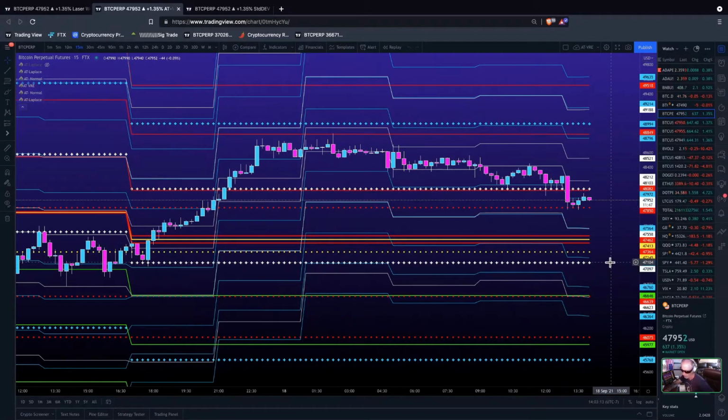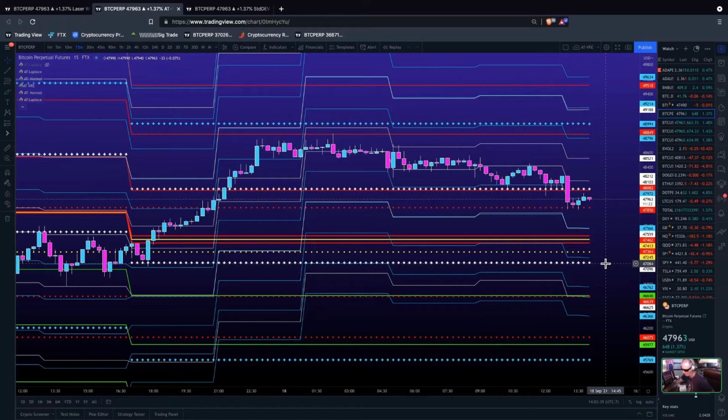So right now, what am I looking at? We kind of bounced off the top of that weekly range, right? But considering what happened yesterday with that weekly range right there, led me to believe we're going to get a couple bounces right here. But from what I'm looking at, probably going to come down, test the daily range, if not the center of the monthly range again. Could even make another run at the 68.3 Laplace distribution for the daily on the downside.